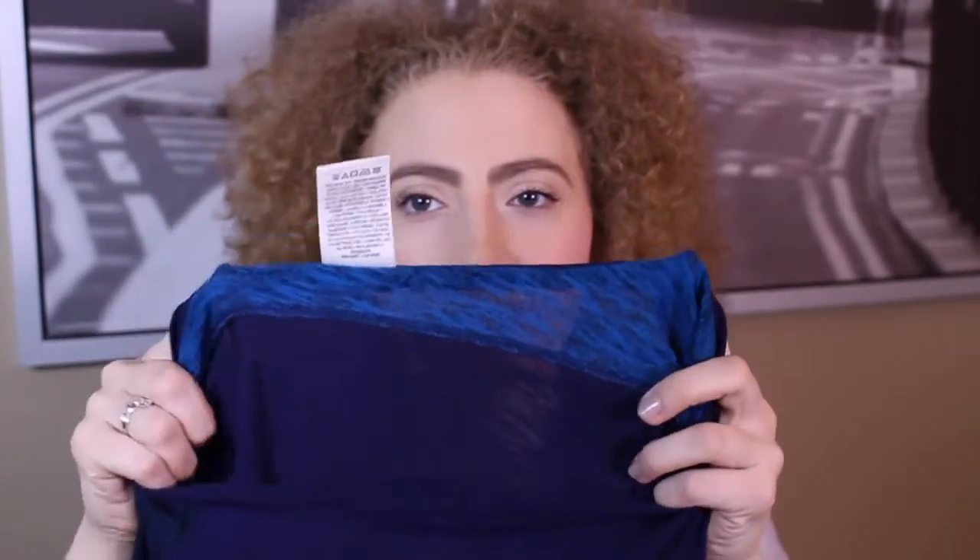My last favorite is a clothing item — it is this long-sleeved shirt from Victoria's Secret Pink. It is super casual and easy to throw on. It's a really pretty blue color, kind of looks indigo purplish on camera, but it has these black stripes on the sleeves and a different material patch at the top. I have other ones in maroon and white too. These thinner shirts are so good for wearing around the house and wearing out because they're super comfy and cute. I'm obsessed with Victoria's Secret Pink.